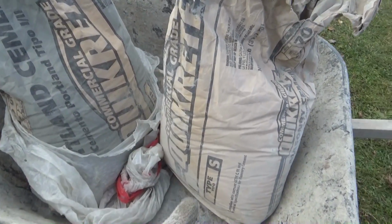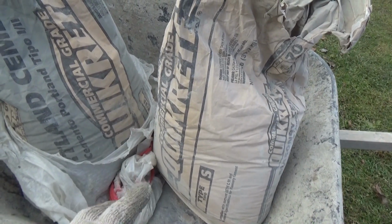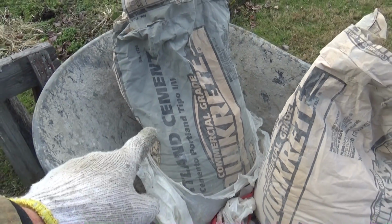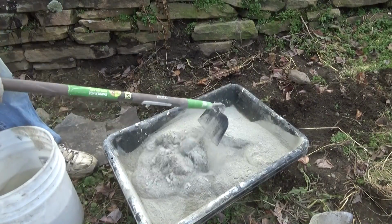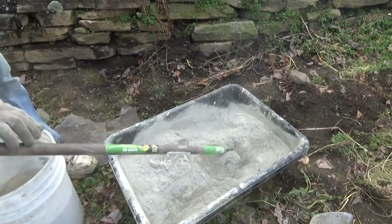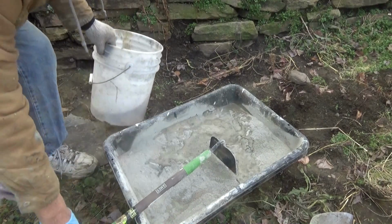I've got regular S mortar here. That's mortar with Portland in it, or lime with Portland in it. And that's Portland. So I'm going to go half and half. Three shovels of Portland, three shovels of S mortar. Now we've got half Portland and half S mortar. And what are we going to do? We're going to make a paint out of it. It ain't no big deal.